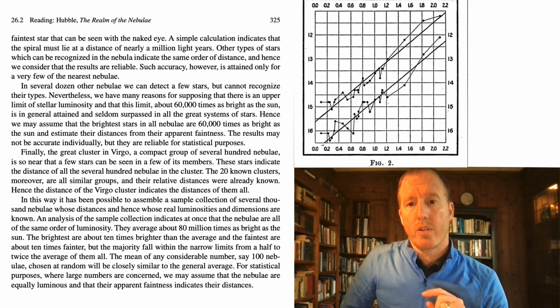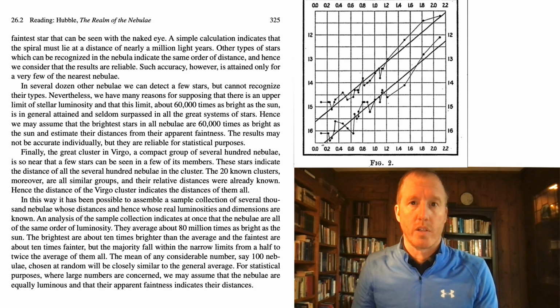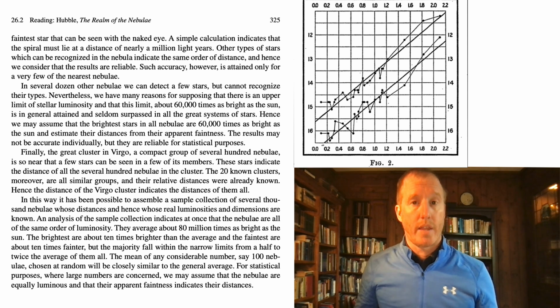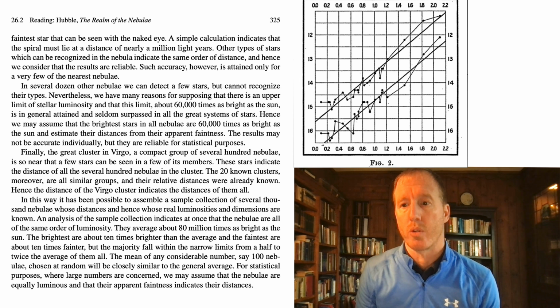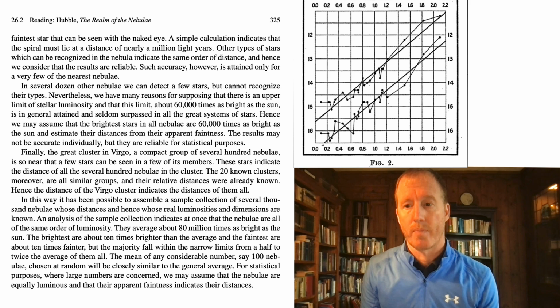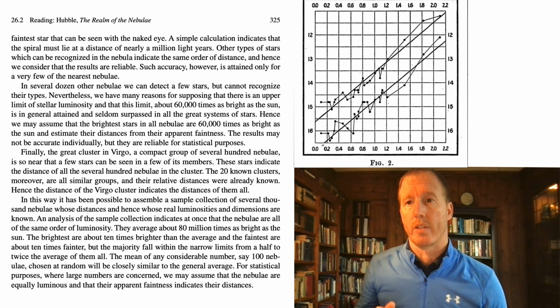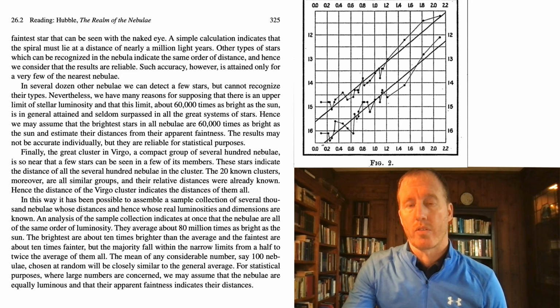So what one can do is, by looking at the periodicity of their flashing, one can determine the intrinsic brightness of that cepheid variable star, and then by comparing the intrinsic brightness to the apparent brightness or the apparent luminosity, one can determine how far away a cepheid variable star is located. That way you don't have to rely on parallax, which only works for stars within, say, 50 parsecs of us. So the cepheid variable technique provides a way of determining quite accurately the distance to stars that are very far away.